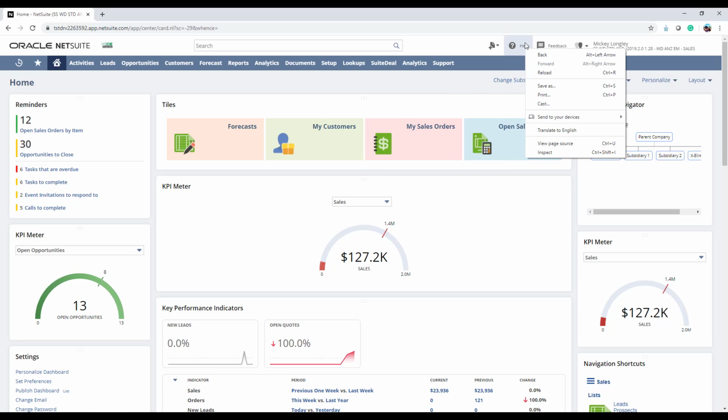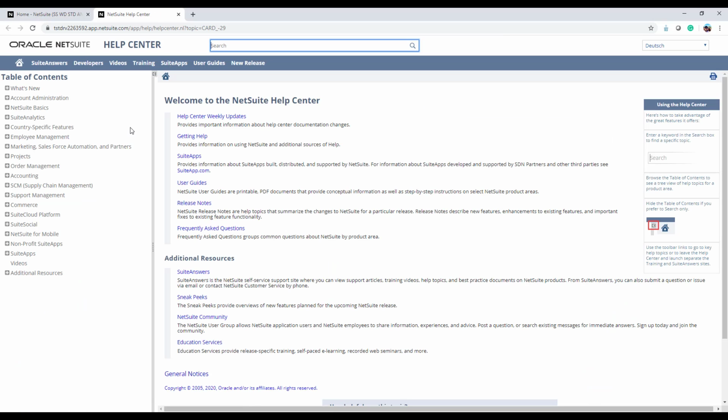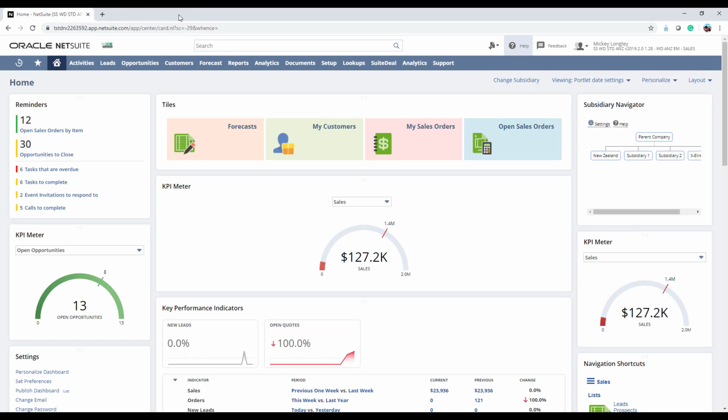We have a help menu. Let's have a quick look at that. This is particularly powerful. Yes, we do spend quite a bit of time in the implementation phase training people and making sure that they're entirely comfortable and feel well supported. But as you recruit new people in the organization, and maybe people's roles shift, and let's be honest, people start forgetting training, there is quite a comprehensive help center that is, again, searchable with videos, quite a serious component of self-learning that you can adopt, which is great for keeping costs low.